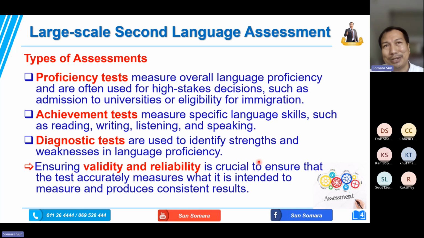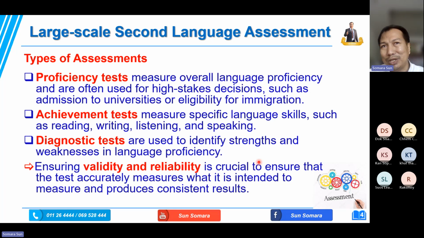For example, if you teach grammar, about the 12 tenses, then you want to test what parts they are good at and what parts they need to improve. So you can do the diagnostic test.